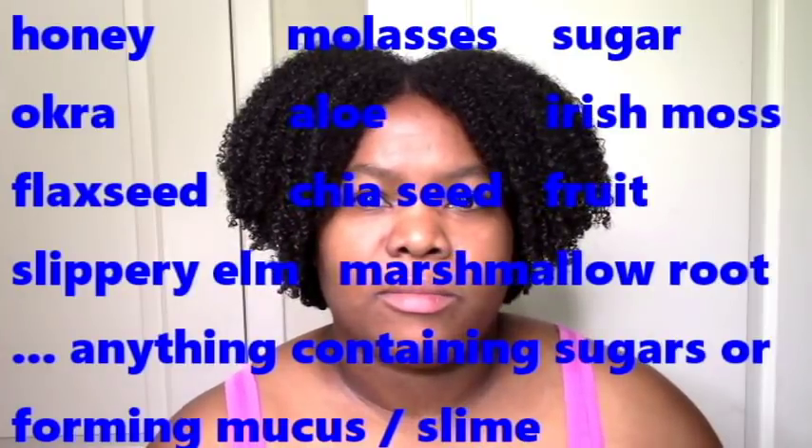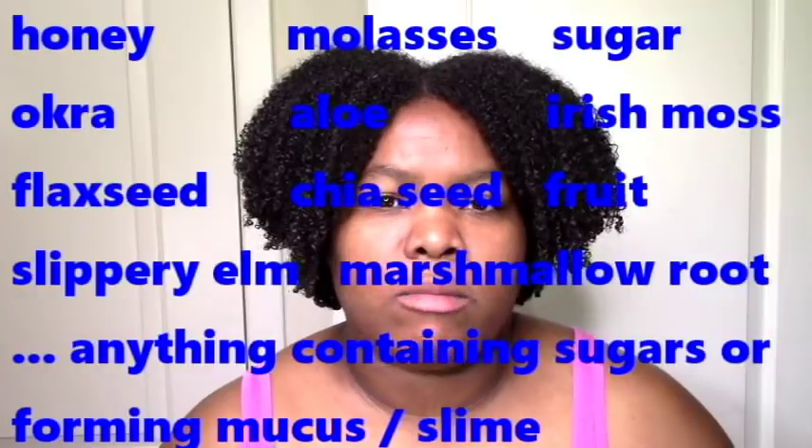We have aggressive humectants like glycerin and sorbitol, which will very quickly pull moisture from your hair if the air is drier than your hair. Then we have film-forming humectants, which are slower to evaporate — they form a protective barrier on the strand so that even if the air is dry, there is somewhat of a barrier between the moisture in your strand and the air. My year-round ride-or-dies are honey, aloe vera, okra, slippery elm, and Irish moss. Most ingredients that are moisturizing and also thick or mucus-forming tend to be film-forming humectants. Sugars are also humectants, so fruit extracts — guava, pineapple, any fruit extract — bring them on, because they contain sugars and sugars are humectants.